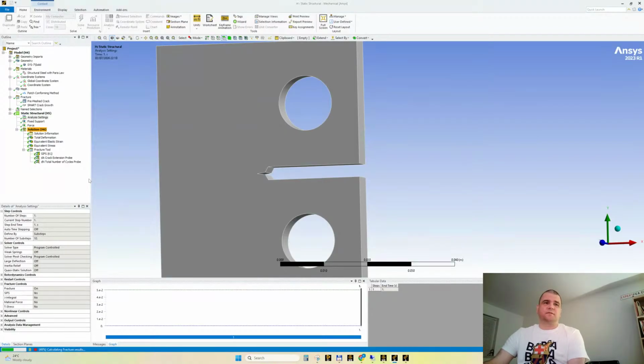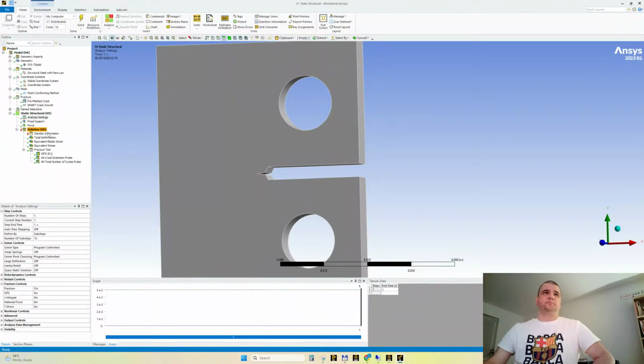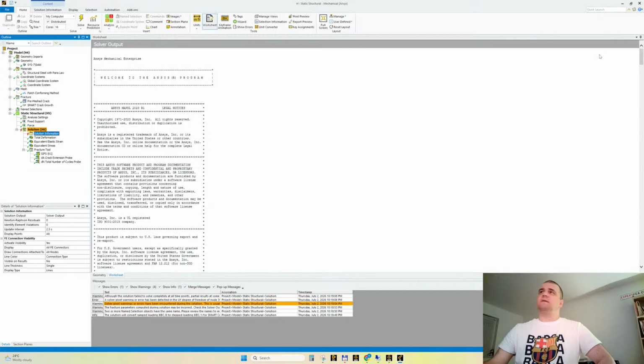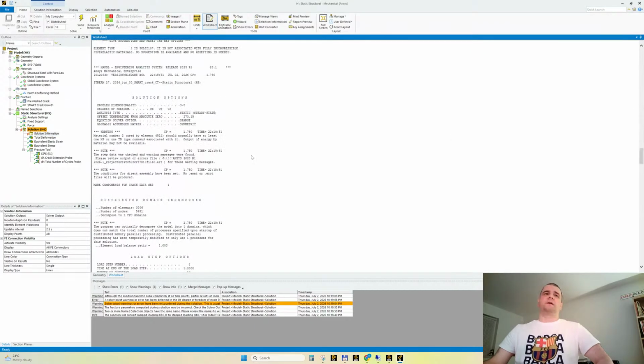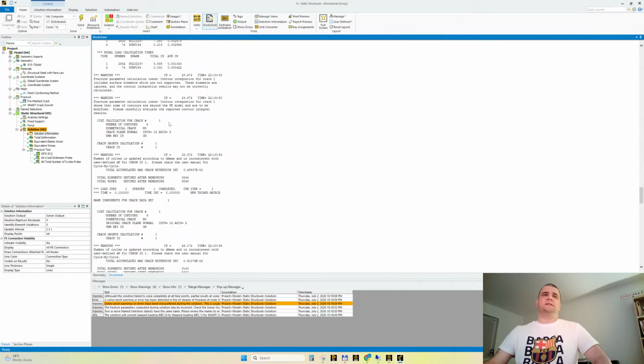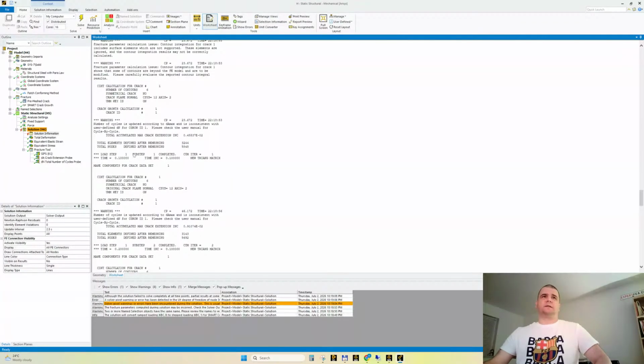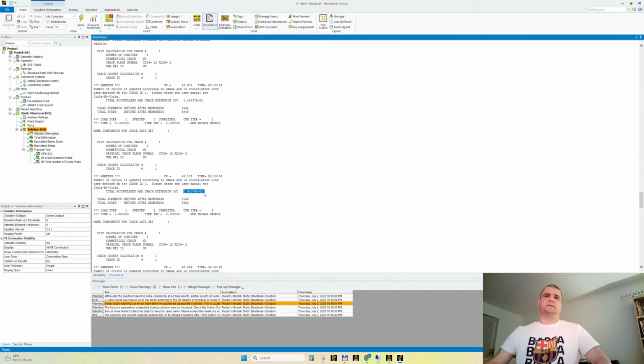And the crack now propagates and it fractures the material. It ended in an error, and it's normal to end in an error. You will see why. Let's firstly investigate here how it looks like. This is how it looks like. Yes, it started, first step, and you can see the first increment of fracturing, then the second increment.